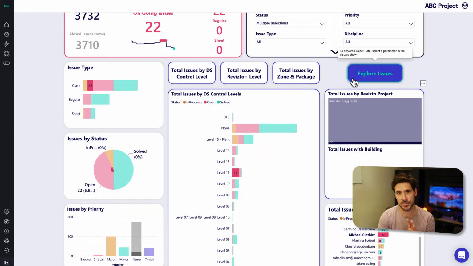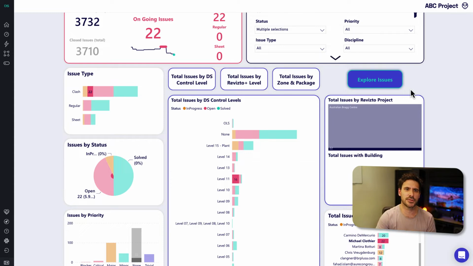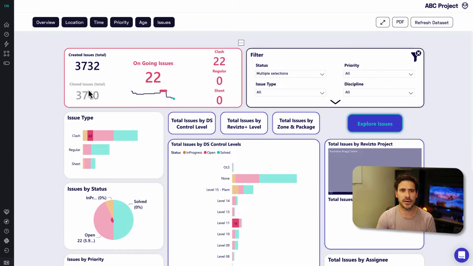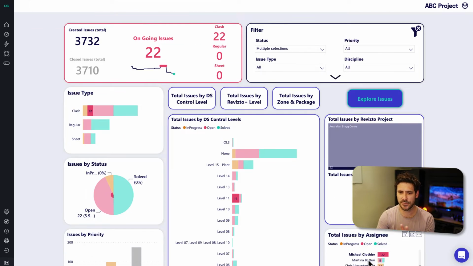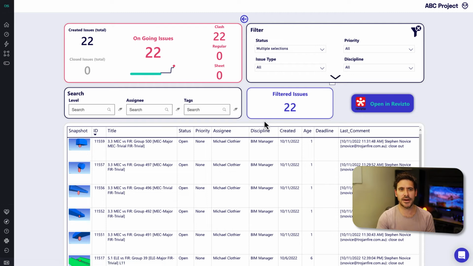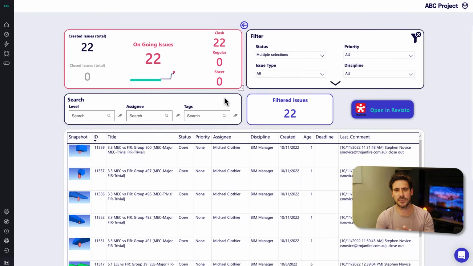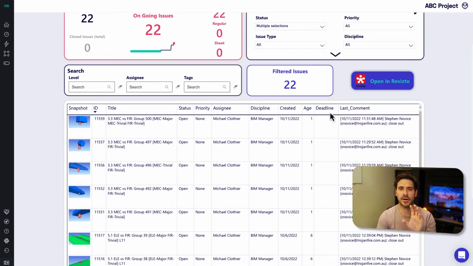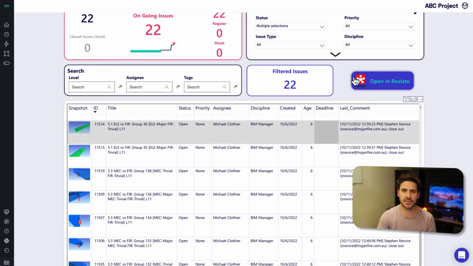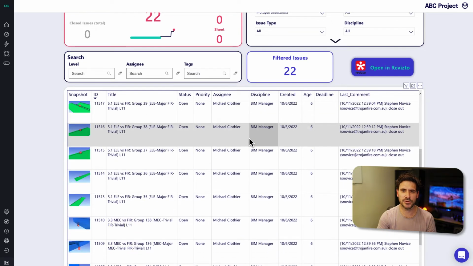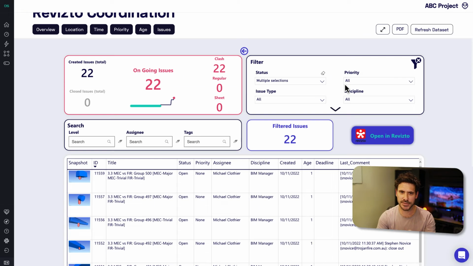So this appears on a few pages. What it does is it jumps you to the last page. If I go up here, you can see here this Issues page. But I've got this filter applied, so I'm going to click on Explore Issues. And now we'll talk about this page a bit later on, but I've now jumped down. So I've got 300 plus issues on the project, but now I'm just looking at the 22 assigned to that one user. So we'll come back to this page in a moment.